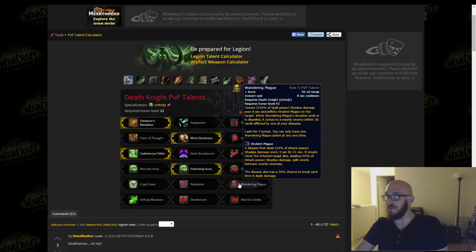On the target, when Wandering Plague's duration ends or is dispelled, it jumps to a nearby enemy within 30 yards, afflicting one of your diseases. Lasting for 3 jumps, you can only have 1 Wandering Plague active at any one time. The disease also has... so this almost seems very similar to what the Lich King would cast on you in ICC, possibly. But I really am curious how that's going to play out in game.